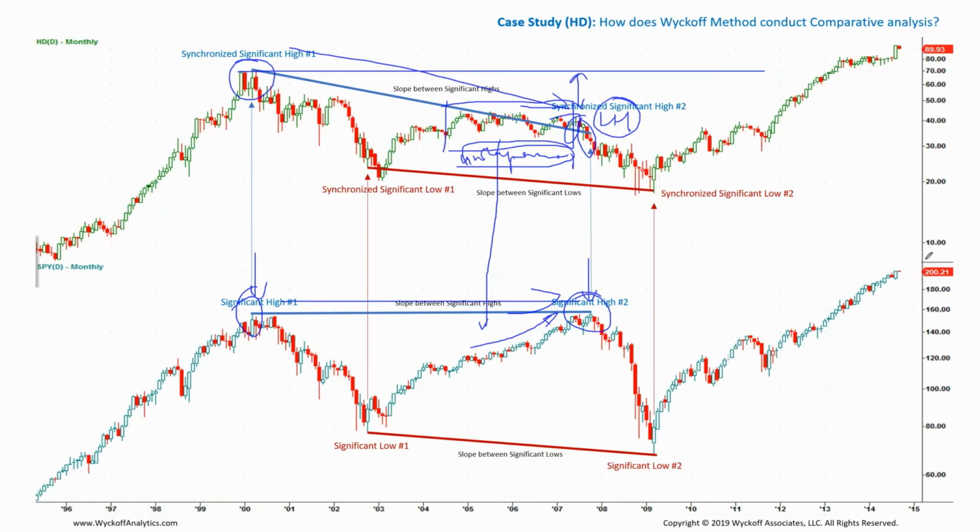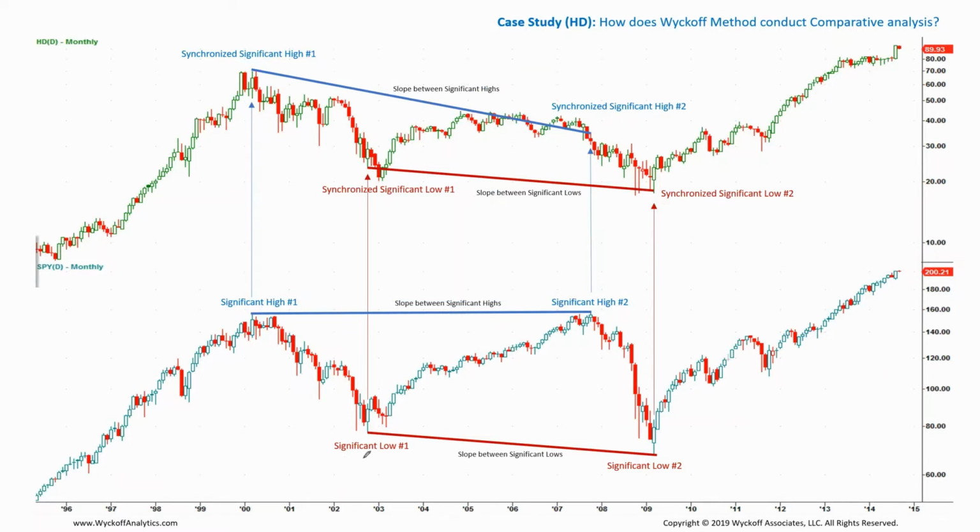All right, so we looked at the significant highs. Now let's look at the significant lows, right? So what would we do? We would synchronize the lows first. So I would take this low right here in the market. I would look at what bar on the stock this low is, and then I would do the same with the next low. So here's the next significant low for the market. I would look at where the low in the stock is, and then I would do this trade and try to compare again and compare these trades.